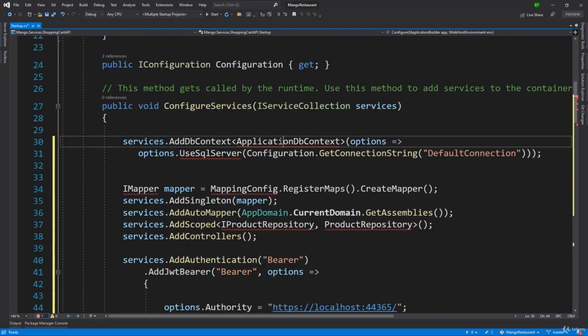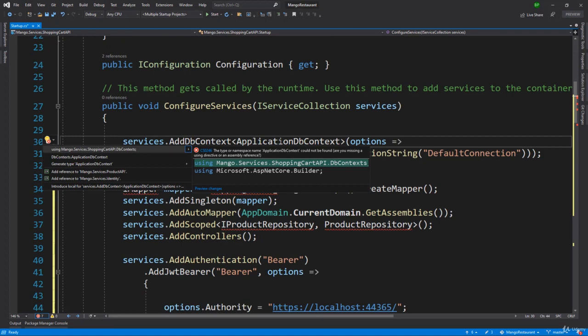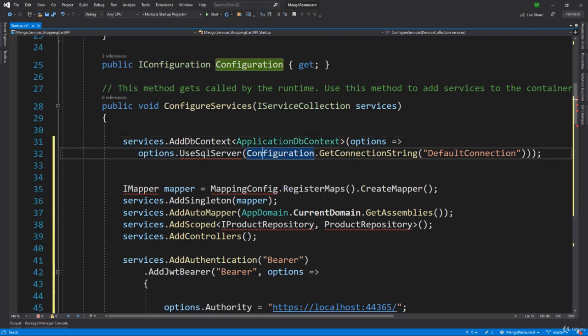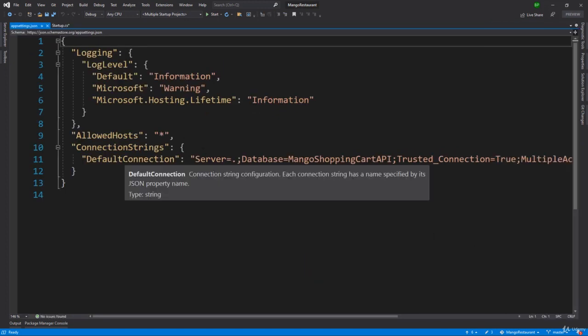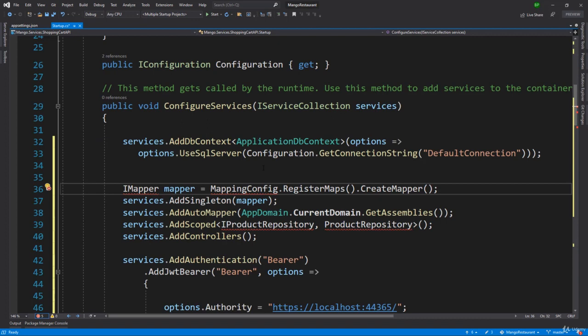Let's go back to the startup class file. Let's do control dot for the using statement. Now I'll again point this out, never add the reference to other project. Microservices will be self-isolated. So we'll add the using statement for the local DB context. Then with the UseSqlServer, we'll be adding Entity Framework Core. Connection string is good because we are using default connection. If we examine our appsettings.json, we are using default connection. So that is good. Next, we'll do control dot for the IMapper, and we'll add the using statement for AutoMapper.